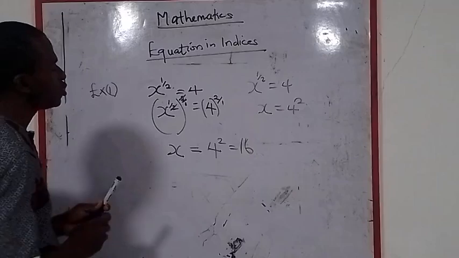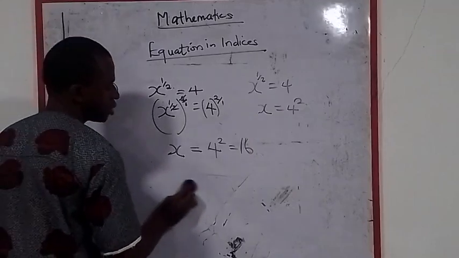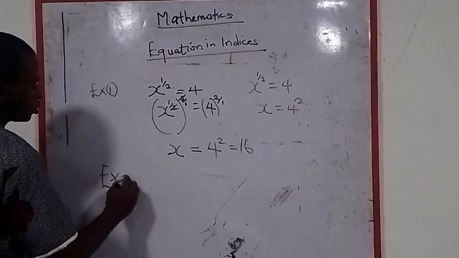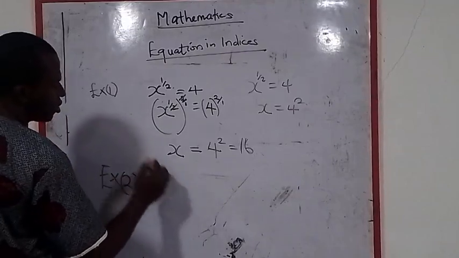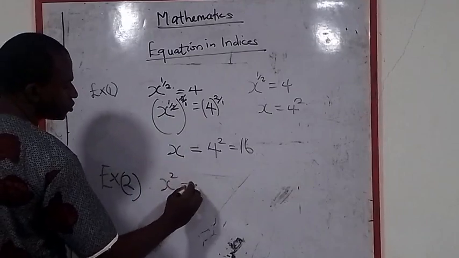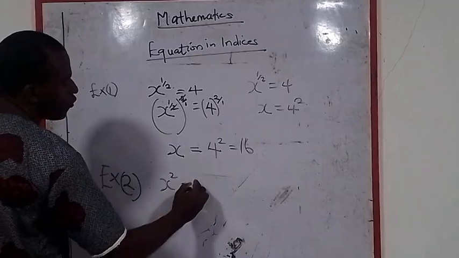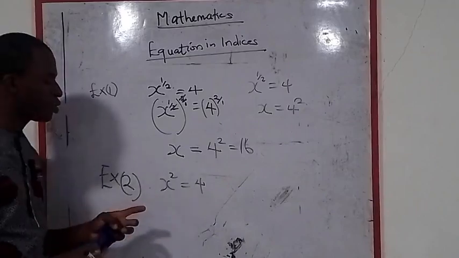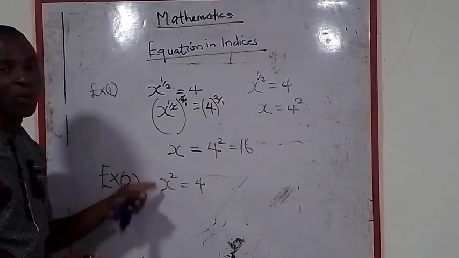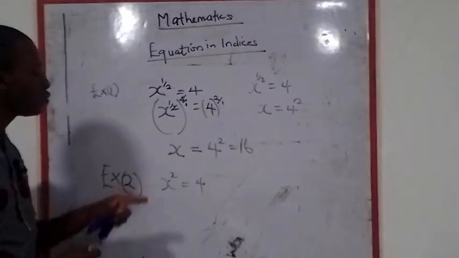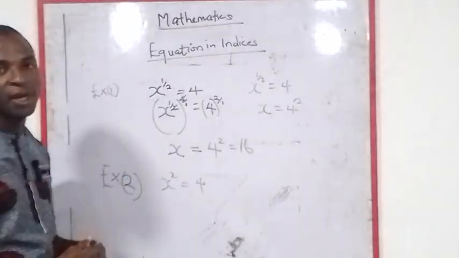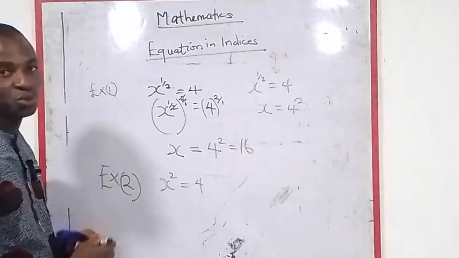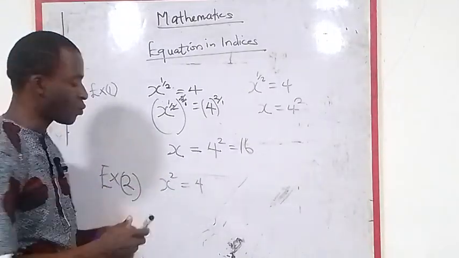I will come up with other examples for us to explain properly what we are talking about. Let me go to example 2. Let me see, x raised to the power 2 is equal to 4. I'm using 4 in both cases so that you understand what is really happening. Now we are having x raised to the power 2 and we are looking for x. What do we do to remove that power of 2 from x? The only thing we can do here is to look for the inverse of that 2, which will now be 1/2.